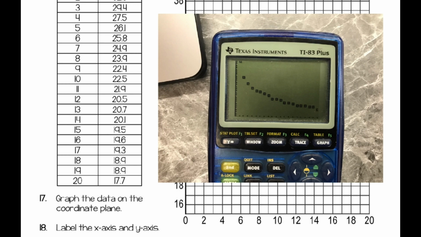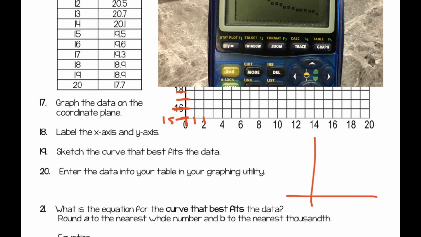Okay, I've entered my data into the calculator, and this is what my scatter plot looks like. I want you to notice that right here, and this is just something to watch, even though it says 0, 1, 2, it says 16, 17, 18, so this has to be 15. Just be aware that sometimes the x and y axis are not going to show the origin. That's just because it's too far down, and so we're not worrying about that part. If we have the origin down here, we're actually just showing this window of it. So we're starting higher, so that we can see what's in the window.